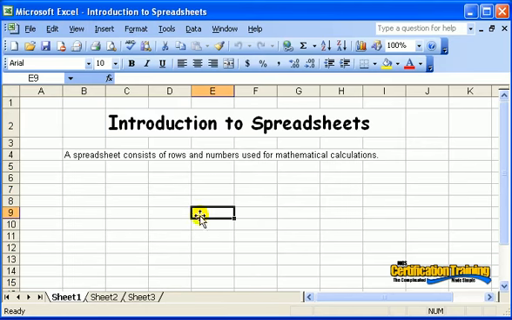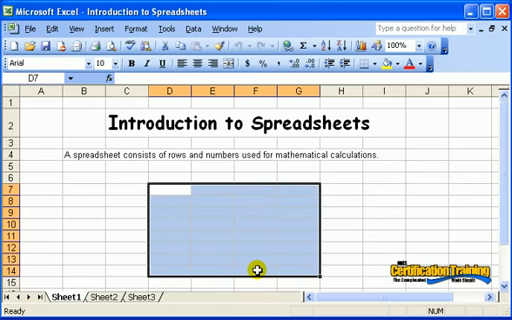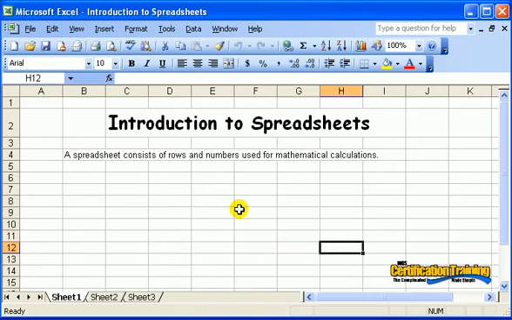These individual rectangles are called cells. That is where you input your individual numbers and other information. Each one of these cells is separate and unique. You can consider each one a mini calculator. Each one requires individual formatting to take place. You can always highlight and format everything at the same time, but just know that each of these cells is unique in itself.